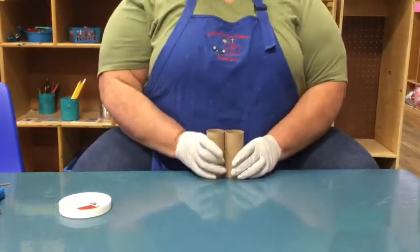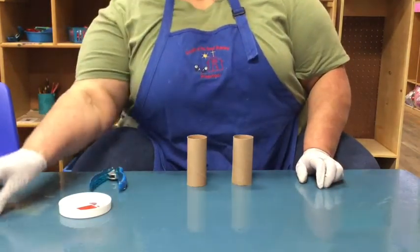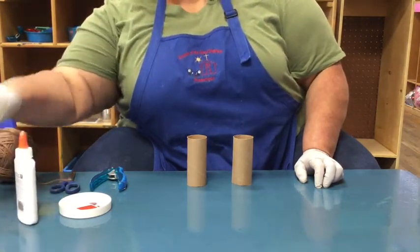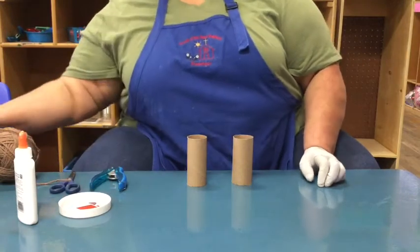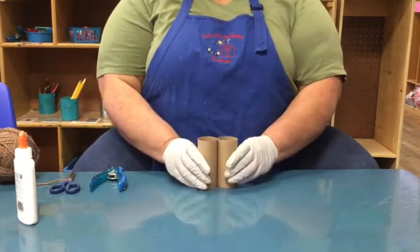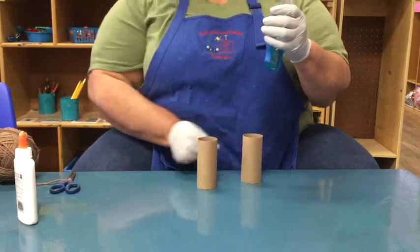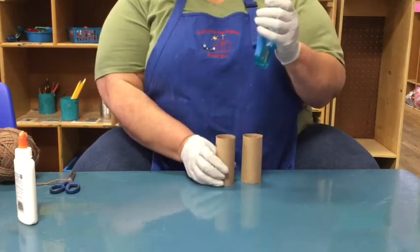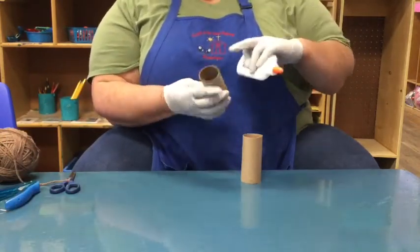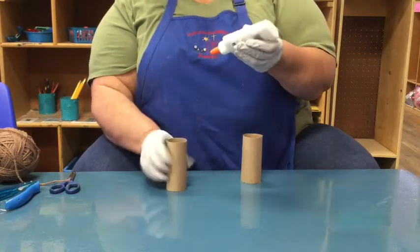Today we're going to make binoculars, and we'll need two toilet paper rolls, a hole puncher, scissors, yarn if you'd like, and either glue or a stapler, and some crayons or stickers to decorate. So the first step is, I like to make holes on the side. And then you could either glue it, and you glue across from the hole. So not this side, but the little hole on the other side.